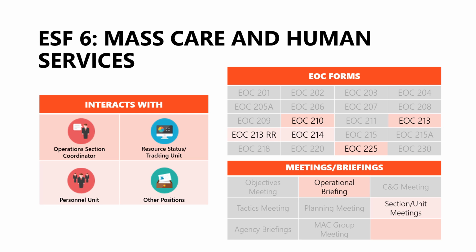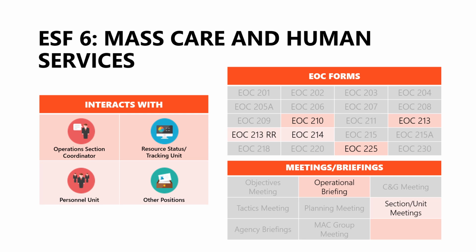They're ensuring that food, hydration, and shelter branch functions are carried out, ensuring that all resources are tracked and accounted for in cooperation with the planning section unit. They're going to coordinate directly with the American Red Cross and other volunteer agencies and organizations to provide food, potable water, clothing, shelter, and other basic needs as required to disaster survivors. They're going to meet regularly with staff and work to reach a consensus on operations section objectives for the forthcoming operational periods, and ensure they are carried out effectively as per the EOC action plan.